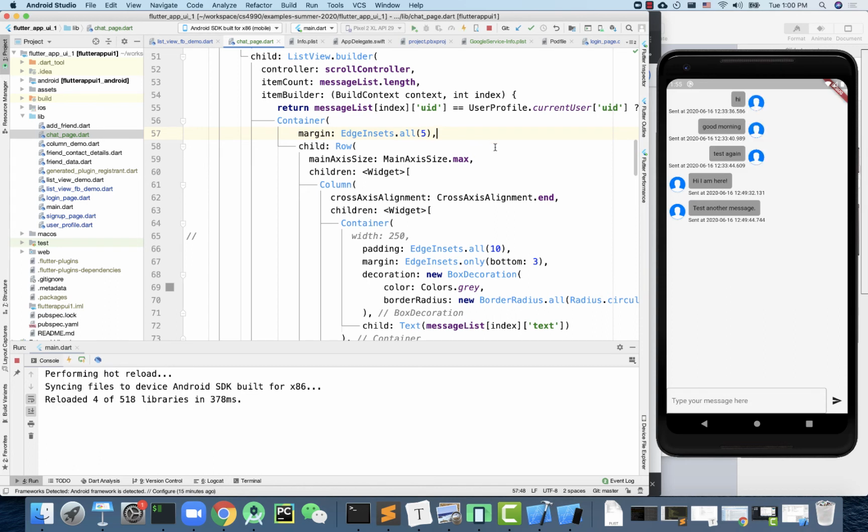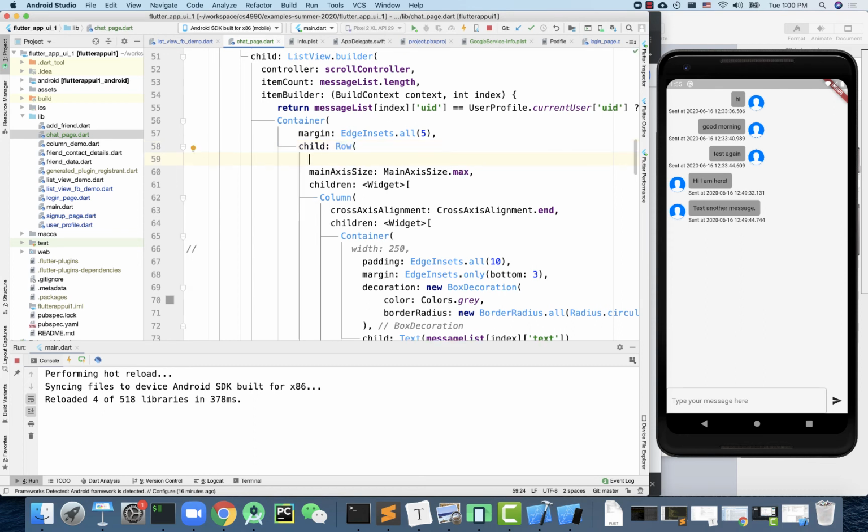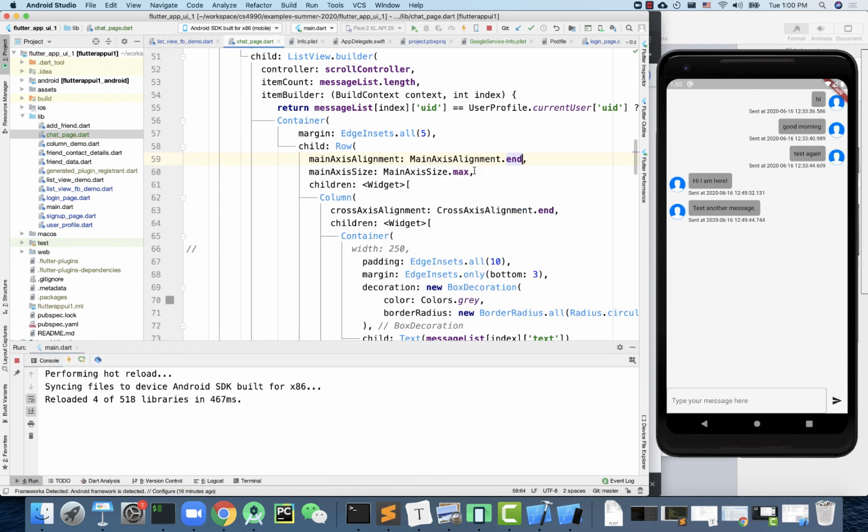All right, so after a while of debugging, I actually find this is something very stupid. Basically this is a row, and then we do have the whole width. It's just we're not aligning things to the right. Okay, we only align this part here. We didn't align this whole row. So all we need to do is go here to say main axis alignment. We'll make that to the end, and that's gonna fix everything. So that was a very simple error here.